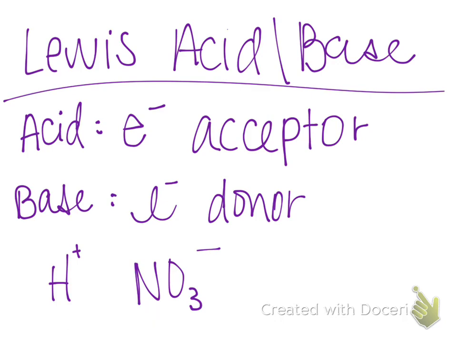If we flip our mindset and look at the Lewis set of theories, this went from being nitric acid to now just being nitrate with a negative charge. What did it do with that electron? It accepted an extra electron, giving it that negative charge, right? So either way, the same exact thing happened. We just look at it a little differently. One's focusing on the protons, one focusing on the electrons. I like the proton version better just because you can physically see the hydrogen kind of moving back and forth. It's up to you.